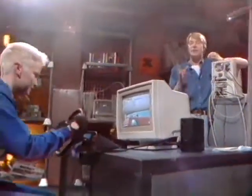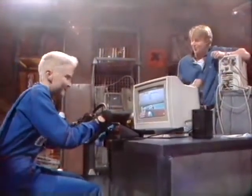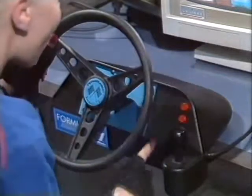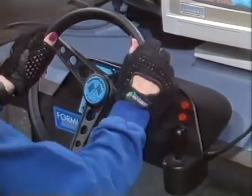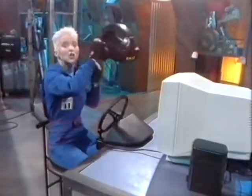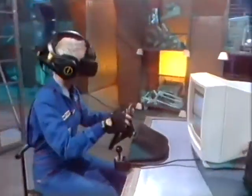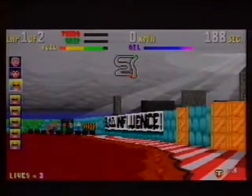The real fun time is in the racing, and that gets even more realistic with the use of a few optional extras. Yep, I'm using this Thrustmaster go-kart style steering wheel, and you've got this button here for reverse, and over here this stick you can use for power-ups, and then for the pedals we've got gas and brake, and you can even use the latest virtual reality helmets with it. So I put it on, I can now look round behind me and see the bad influence hoarding at the side, but no one's passing me, mate.